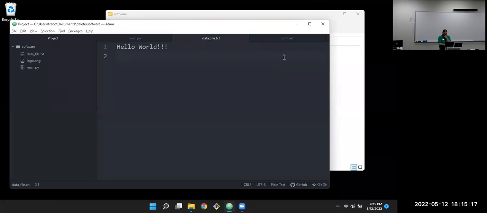So I'll create a little batch script. Has everybody seen batch scripts before? So these are our command prompt instructions.